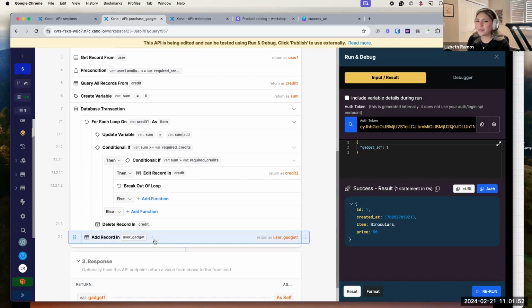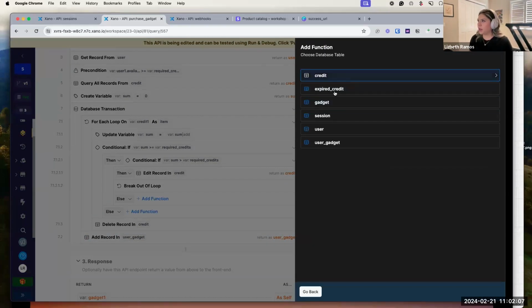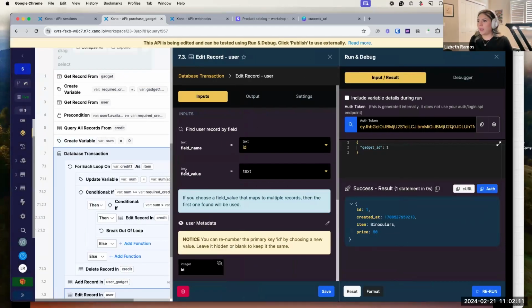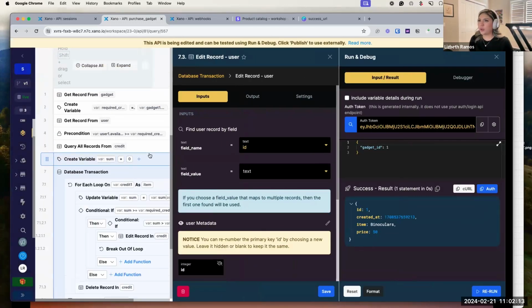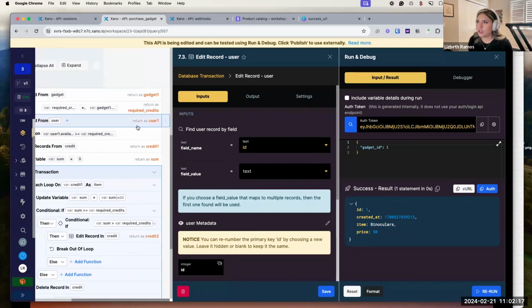Okay, perfect. We also want to make sure that we are subtracting the credits that they just used from their available credits, right? So what we're going to do is edit the record from our user table. And then this field value here, we can actually get it because we already grabbed our user record up here.